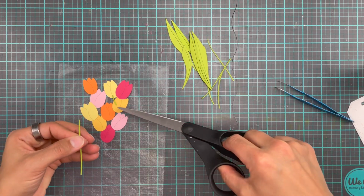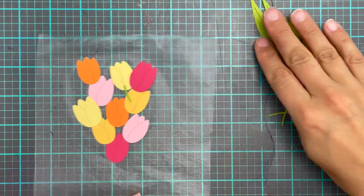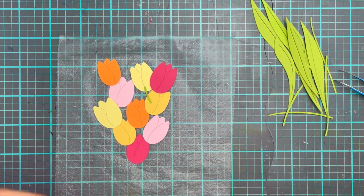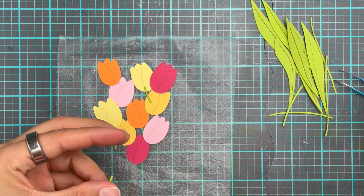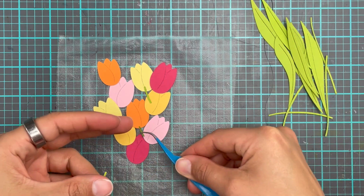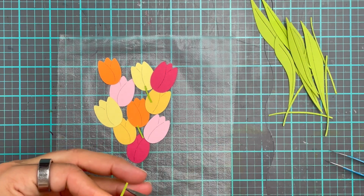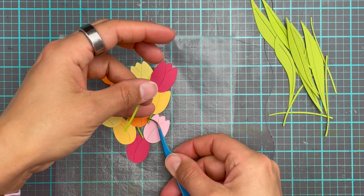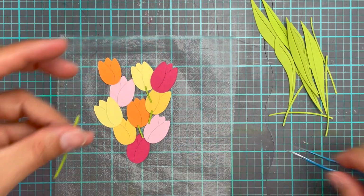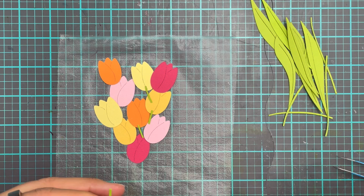And you can see, I kind of overestimated how much I was going to need here, but it's just to give the idea or the impression that these are real flowers and we have stems and all that good stuff with them. So we're going to keep puzzling here, and then we're going to add these with a little bit of glue as well, to make sure that they stick.